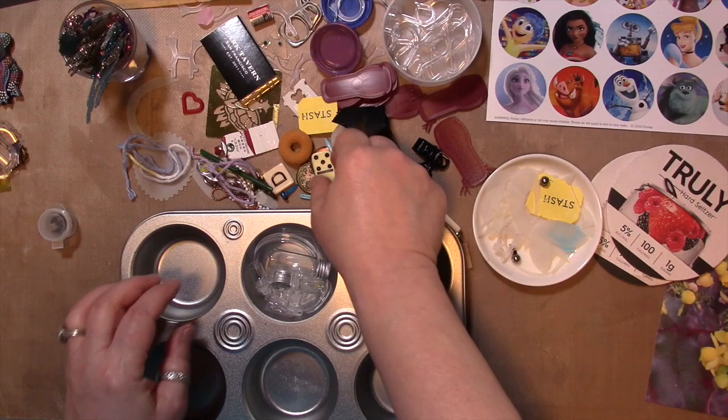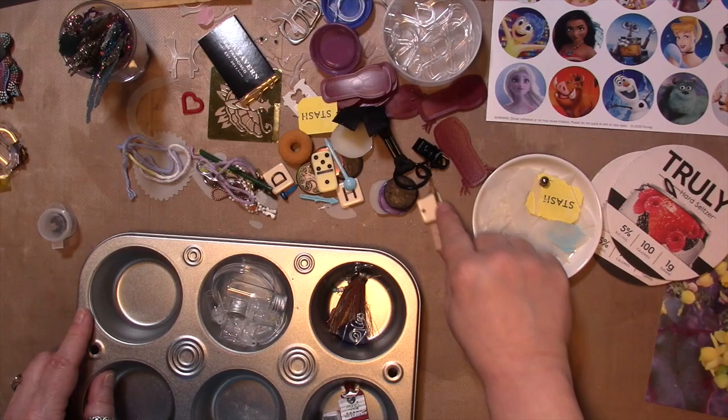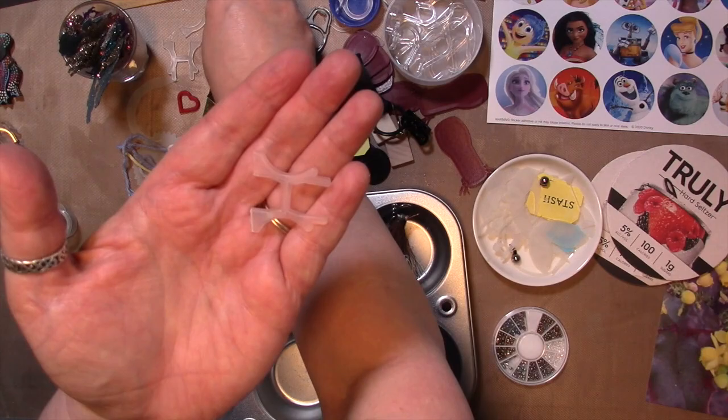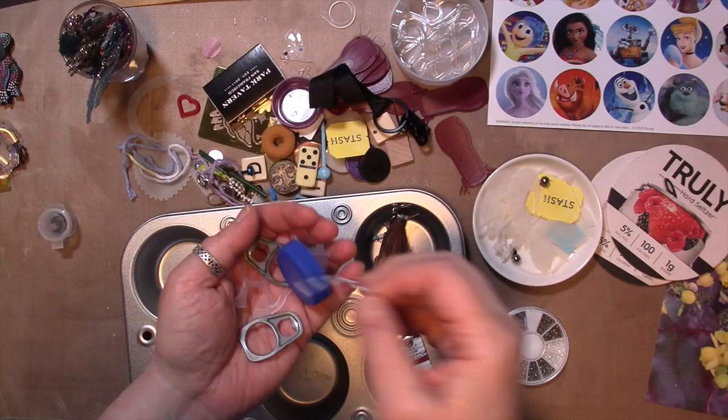Okay, packaging. We have some packaging. This is a dried up tube of watercolor paint. This is from the wrapper from a watercolor half pan. These are some of those, I showed these in a different video. These are from some Christmas lights, some packaging. And then we have some more bread tabs and a bottle cap. So that'll all go there.